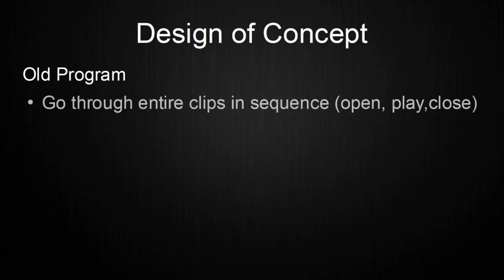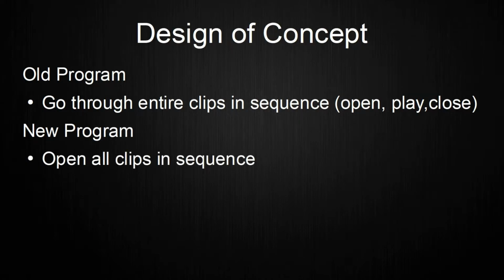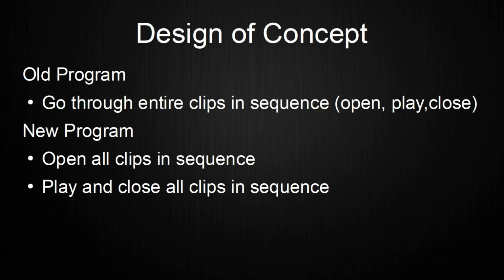The old program went through the list of words in sequence, meaning that each sound clip was set, opened, played, and closed in sequence. In the new program, this is now split up, which allows faster playback. All sound clips are opened first and then during a loop played and closed in sequence.